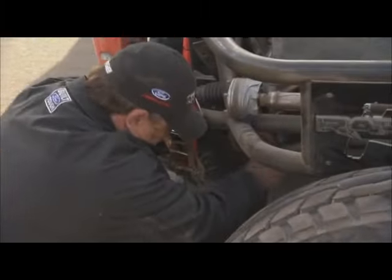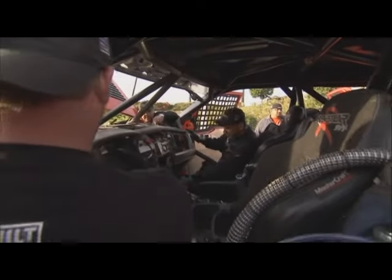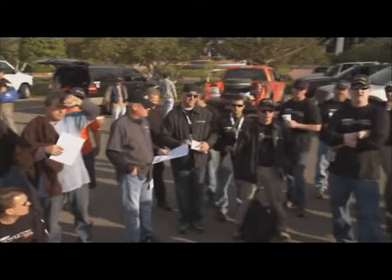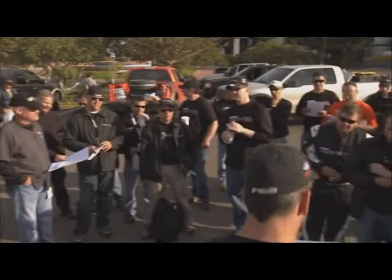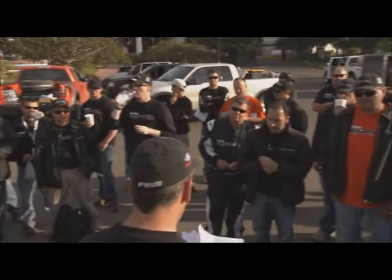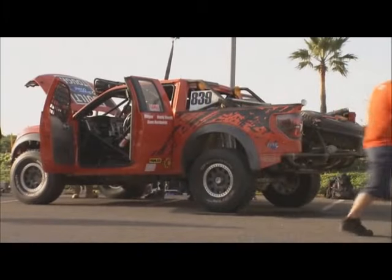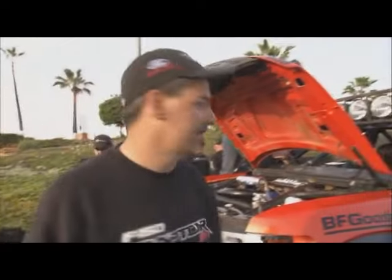Getting out of that truck after the emotional roller coaster like that was just crazy. And then everybody had to immediately, we're late. New problem. Now everybody has to get to the starting line on time. The crew, the technicians, the chase teams, and those who are part of the support system. Every single member of this organization has to scramble. They all have to make it to their starting positions, and that includes the drivers responsible for getting behind the wheel of the Raptor. Thank God.